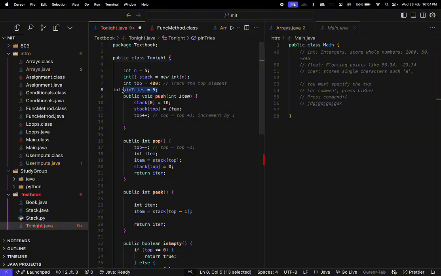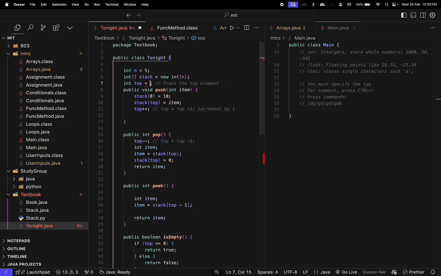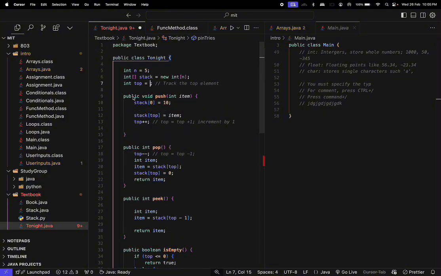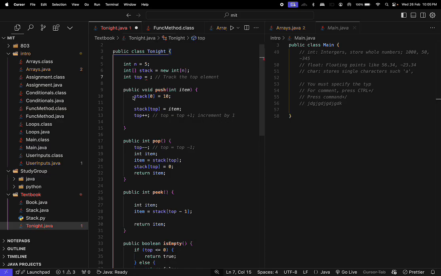So you can now write your program just to track it. We are tracking, like I said, I wrote it here, we are tracking the top elements. This is tracking how many wrong pin tries the user is inputting into the ATM. After the 5th try, I can write code to say if pin tries equals 5, seize the card of the user, and that's it. This is useful anywhere, even your phone, your SIM card. If you enter the wrong pin after some number of times, it's going to lock your phone. So they are using something to track it. We are using top to track what is on the top. Initially it's going to be 0. Anytime an item comes in, increment it by 1. I don't know if that is clear, or I should go again.